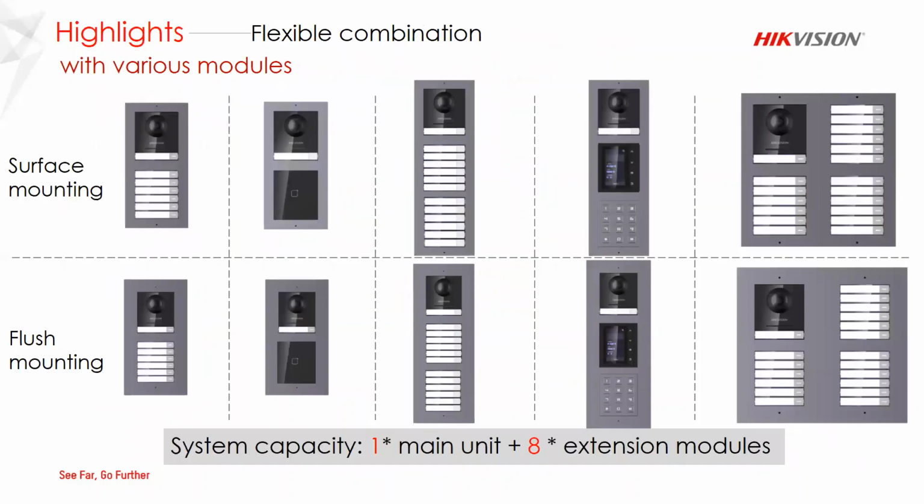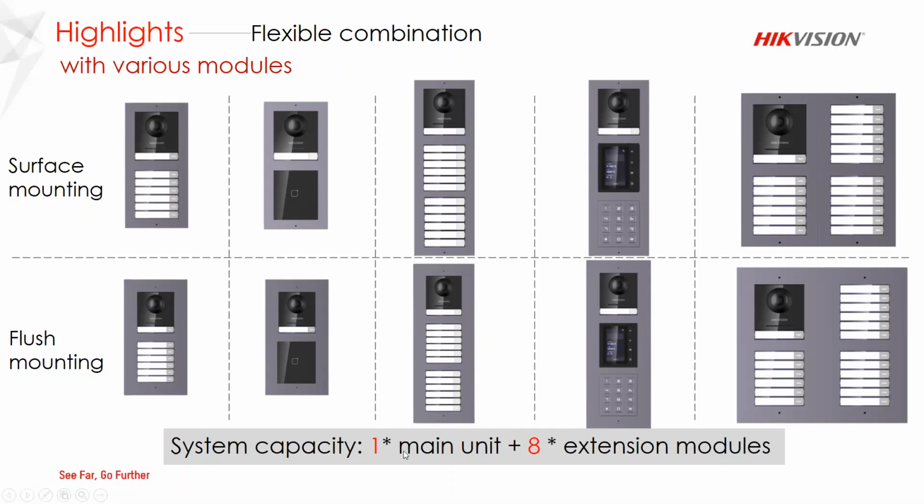And for the door station, for the modular one, we offer different mounting brackets, so you can do either surface mounting or flush mounting. We offer 1 module, 2 module or 3 module brackets, so you can combine 1 or 2 or 3 or 3 by 3. It totally depends on how many modules you have in the door station.